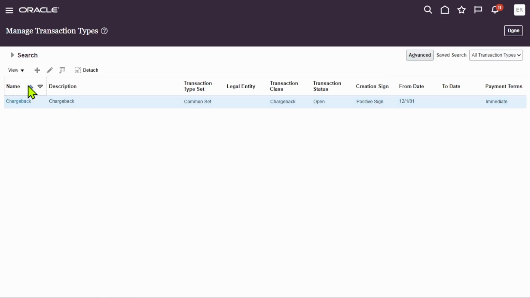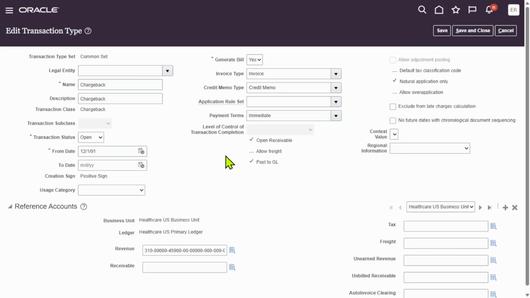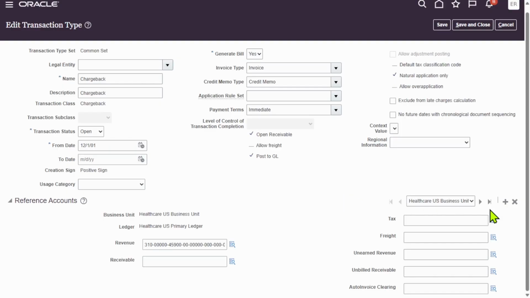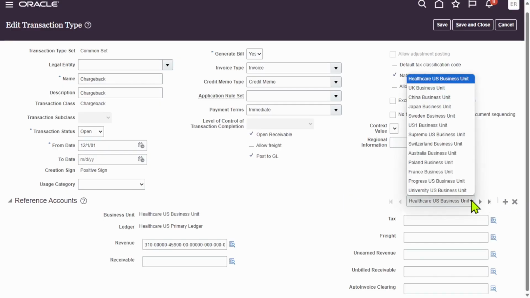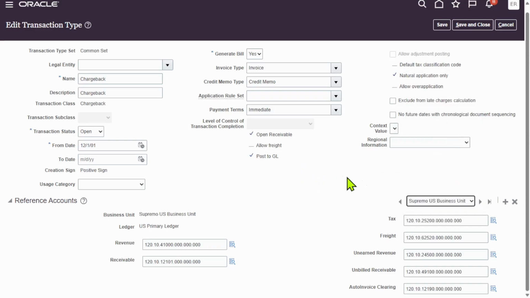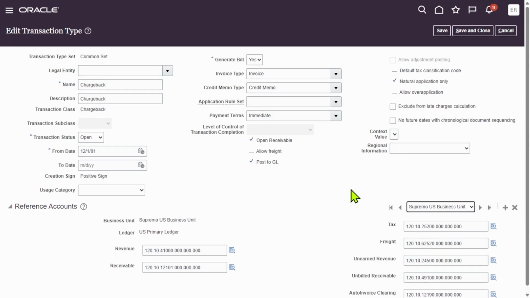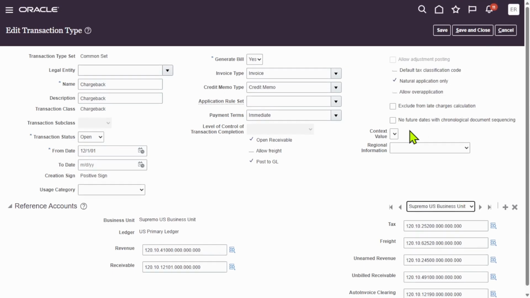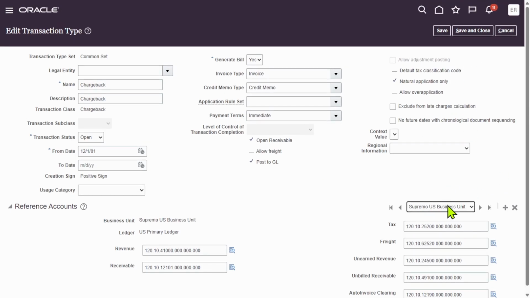Now here you are able to see the chargeback transaction type. Supremo US business unit. You can assign it to n number of business units. So our business unit is Supremo business unit. So here you can see the transaction type chargeback.